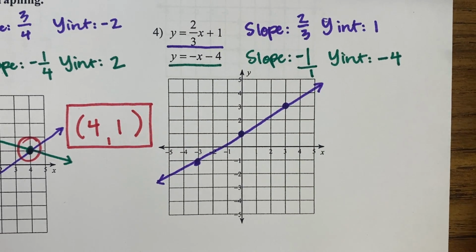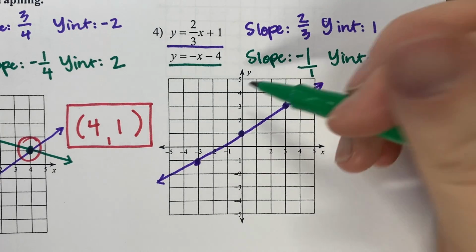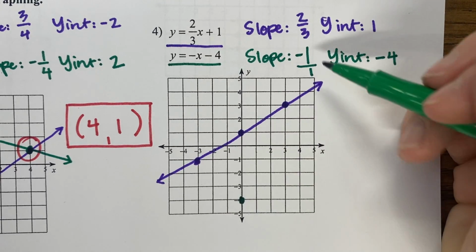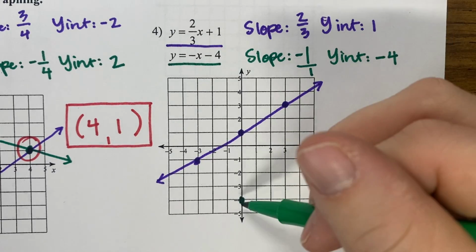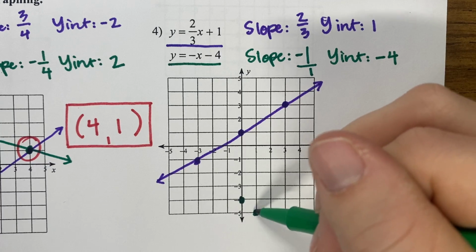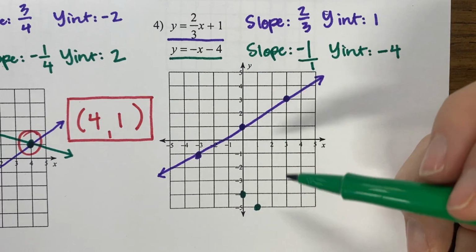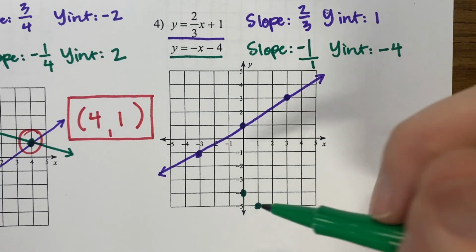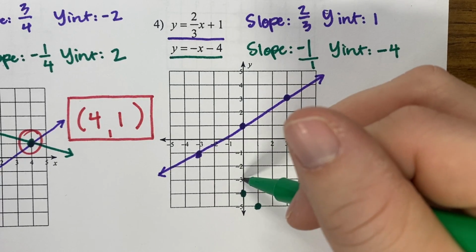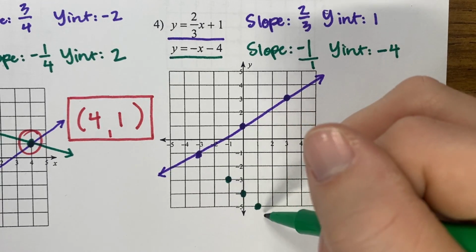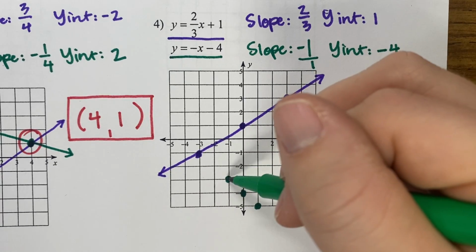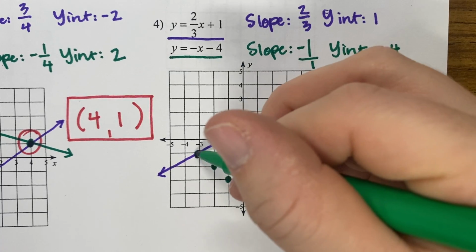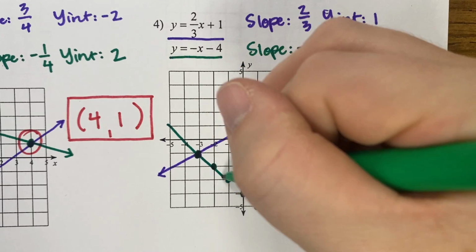Okay, so let's go ahead and graph this guy. Find -4 on your y-axis. And that is right down here. And now we're going to use our slope to count to our next point. So we're going to go down 1 and over 1. Whoops. Okay, I don't have a point where I'm going to connect, and I can't go down 1 over 1 anymore. So now let's go backwards with this guy. Let's go up 1, back 1, still creating that straight line, still creating a negative slope. Up 1, back 1, one more time, up 1, back 1, and bingo.